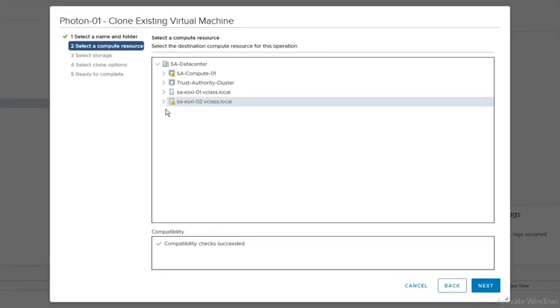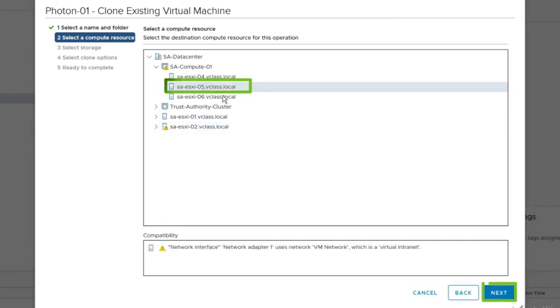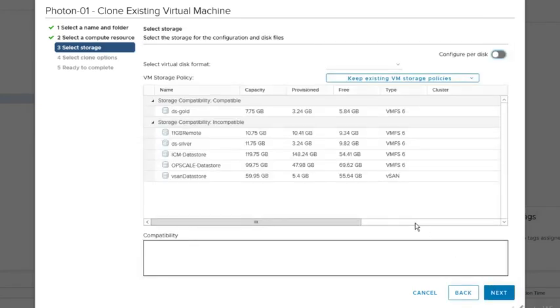Now we are going to locate this virtual machine. We are going to place this virtual machine to our SA E6i05 E6i host. Let's click on next. Now, we do not see our vSAN data store as compatible here because currently we are not going to use any particular storage policy.